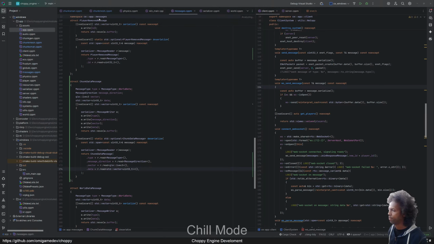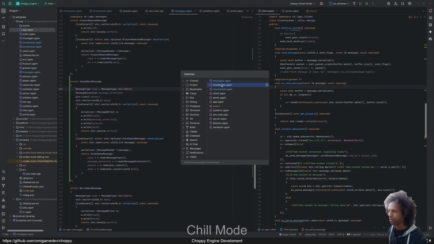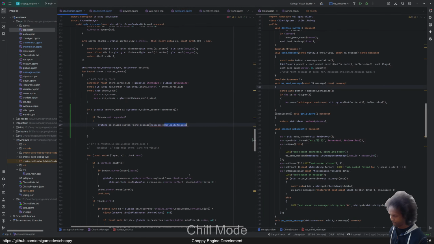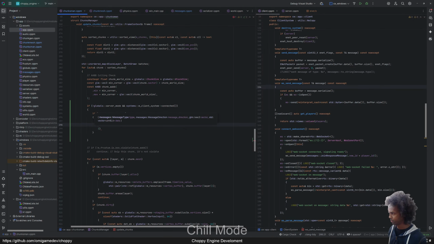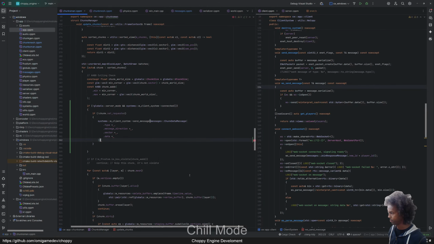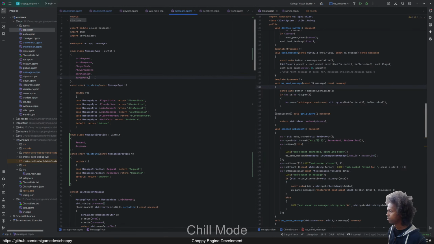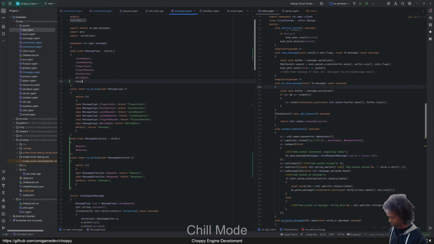to now craft a message for the server. So we have a chunk message. The type is known, and it needs to be chunk data.